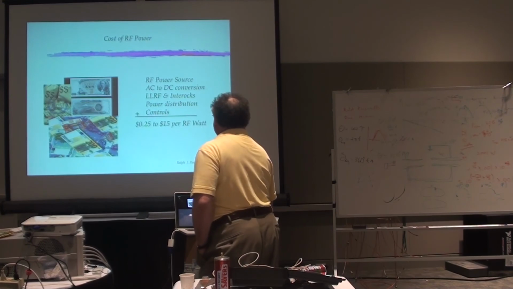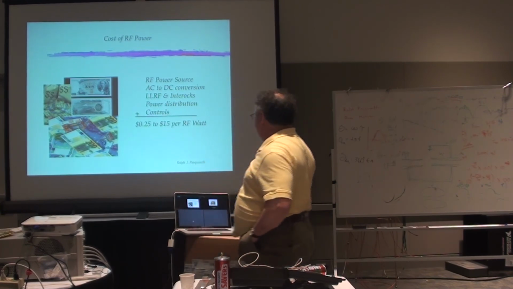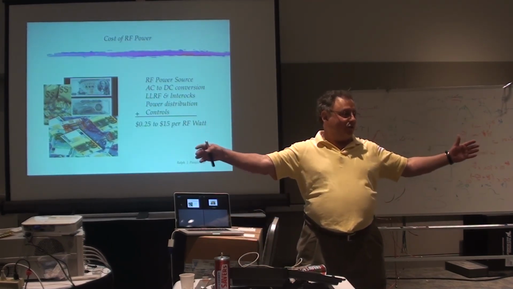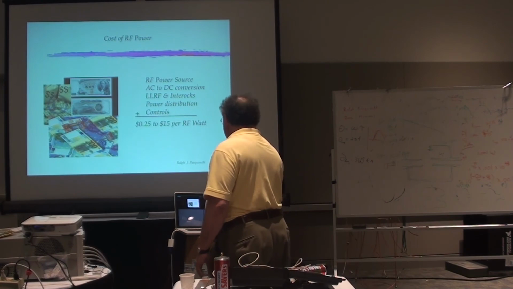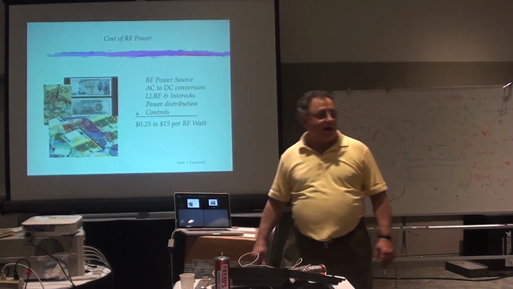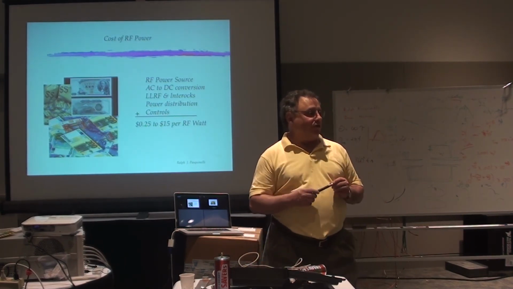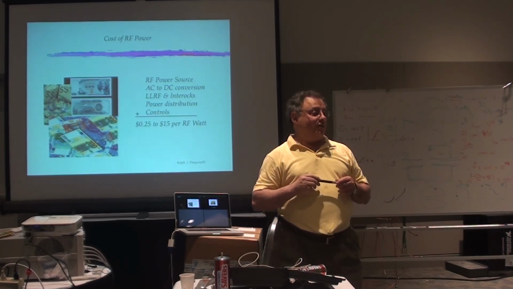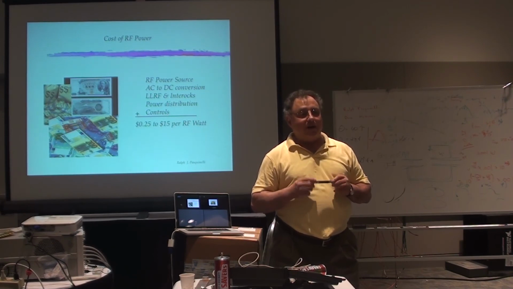Okay, so talking about cost one last time, here is the cost of RF power, AC to DC conversion, and everything else. It can be 25 cents a watt for a multi-beam klystron driving lots of things, but that has lots of pejorative aspects to it, though it's better than the worst cavity. And it makes your distribution system really expensive. And it can be $15 a watt, maybe more than that. The cost estimates on the design tables right now approach 1/3 of the cost of building an accelerator. So people pay attention. And if you can save money while providing reliability and efficiency, that's a prominent point that even the most clouded managers have got to sit up and listen to.